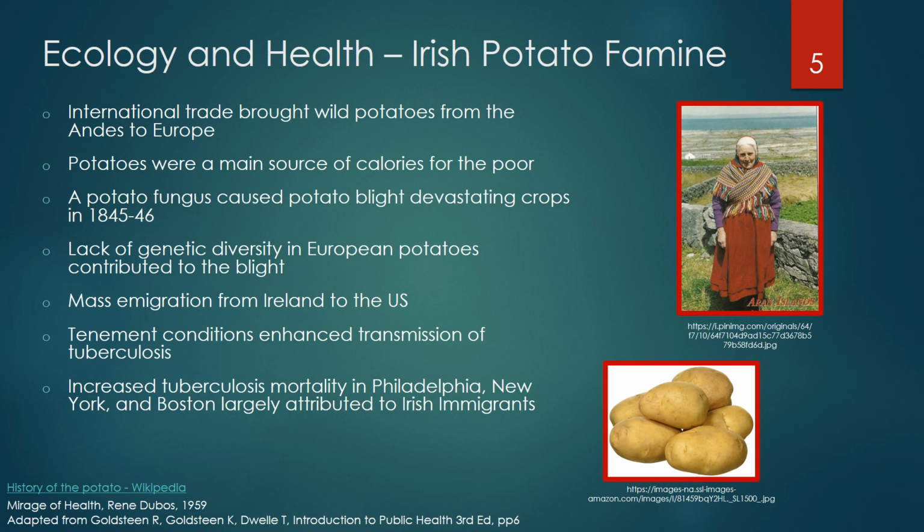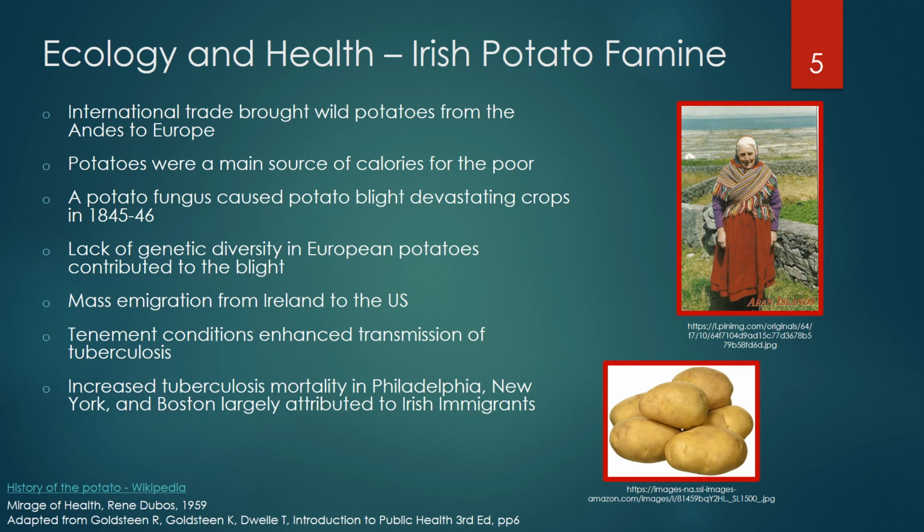In the early 1800s, a strain of potato fungus causing potato blight spread through the Americas and onto Europe in the 1840s, where because of an extreme lack of genetic diversity, the potato crops were devastated. This blight was particularly severe in Ireland due to the dependence of the poor on this single staple crop and resulted in a mass immigration from Ireland to the United States.